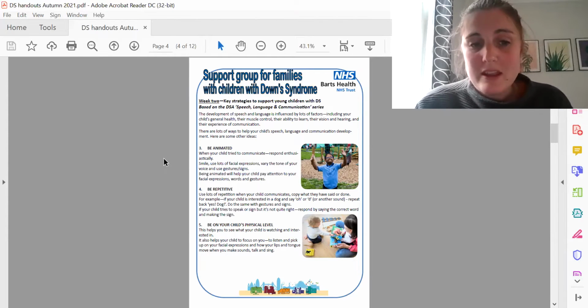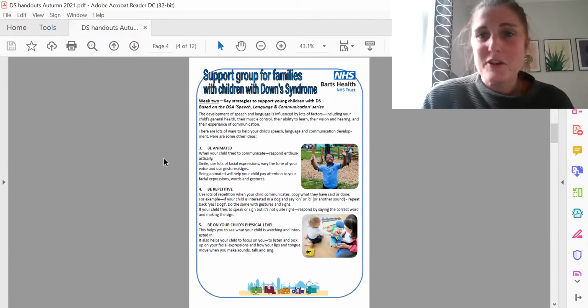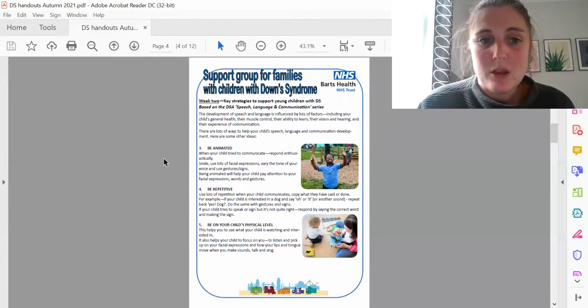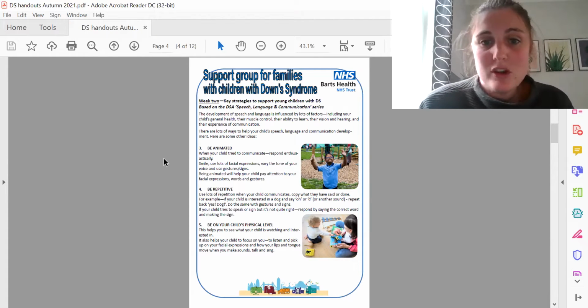The other thing that we need to think about is making sure that you are quite repetitive with the language that you use. So it might seem a bit strange, but actually using the same words over and over and over again is going to be really good for your child to help them learn language. So when they communicate with you, you might want to copy the word that they're trying to say, or you can guess what word they're trying to say.